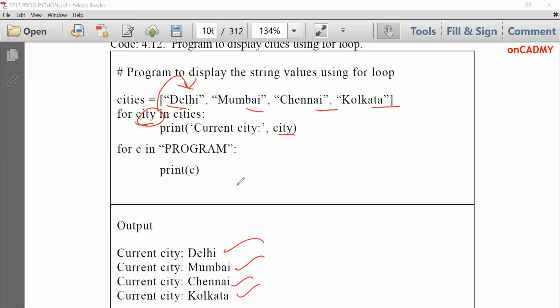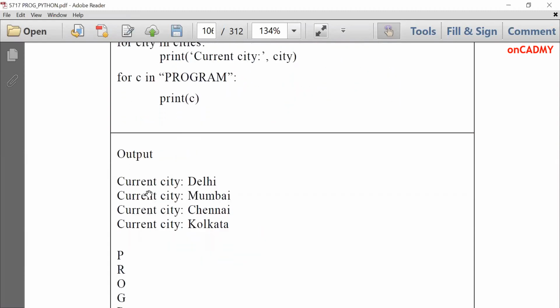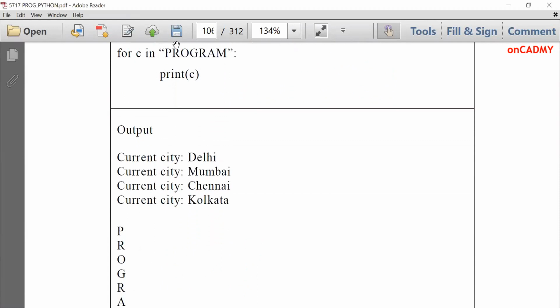And if I want to process a single string, that can also be processed character by character in this way: for c in program, print c. That means, first of all, it will print only P, then R, O, G, R, A, and then M. That means it augments to the next element automatically.